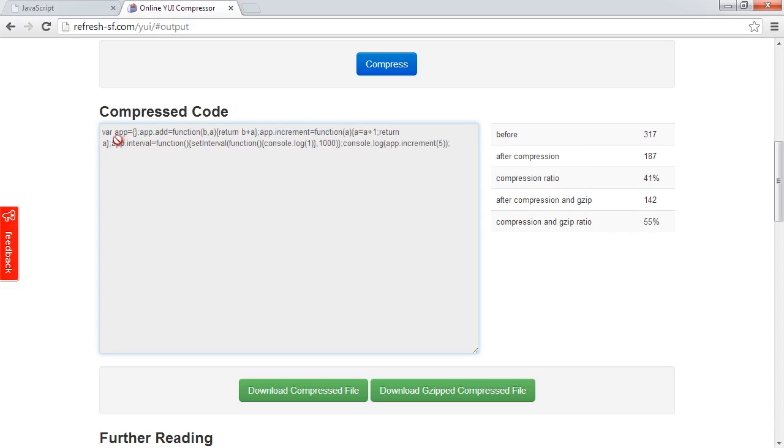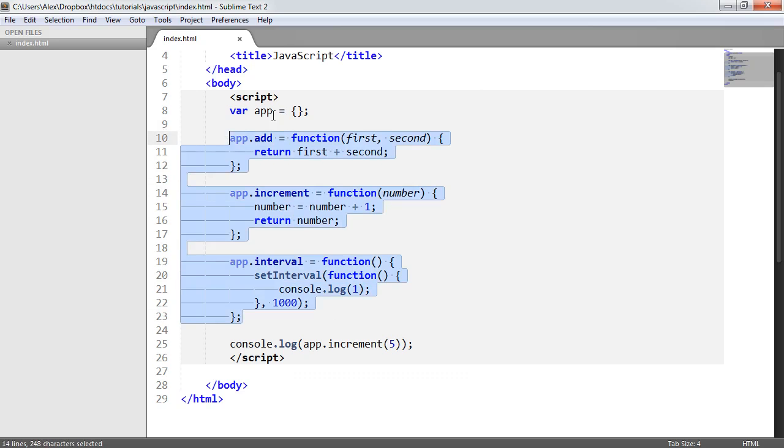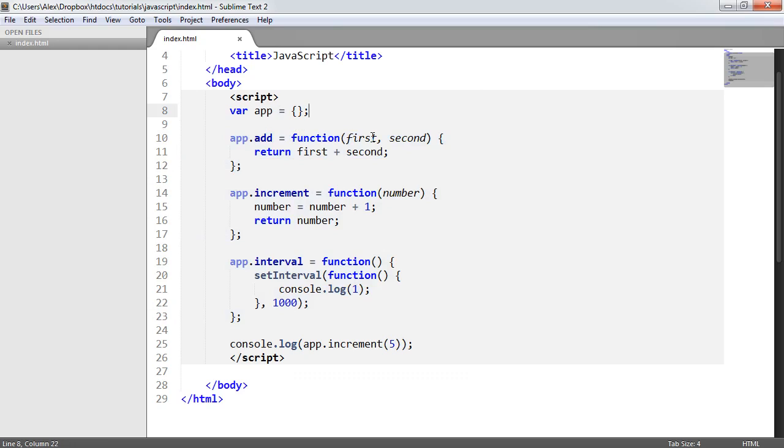You'll notice that we also have variable names like BA. Quite cleverly, it has decided that the function parameter names that I gave aren't really important. These aren't important to how the function works, although for a developer they are important, because if we look at this code here, it's a lot easier to understand what's going on, because we have first, second.